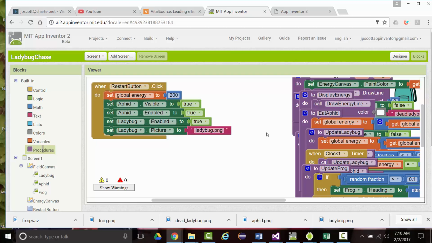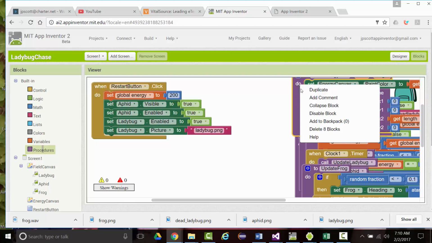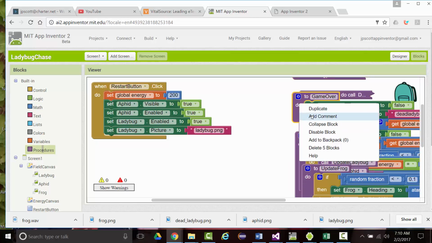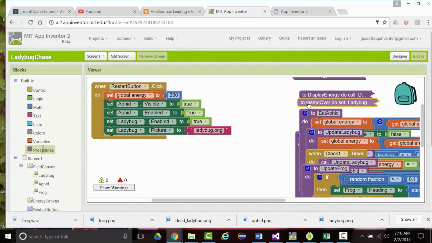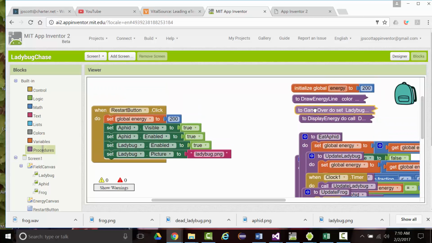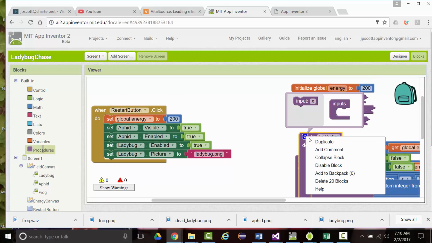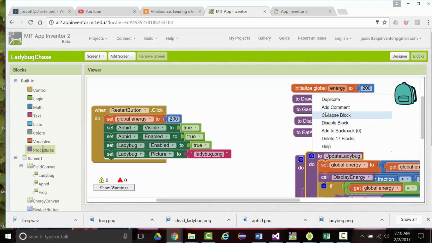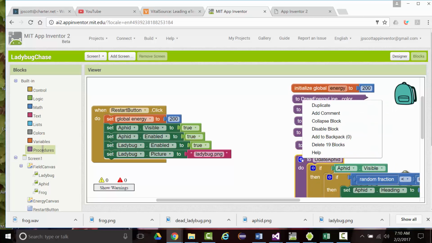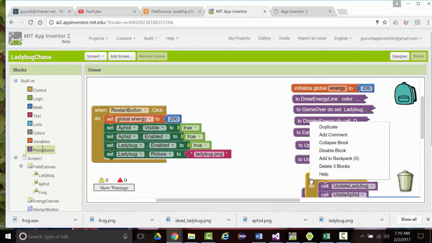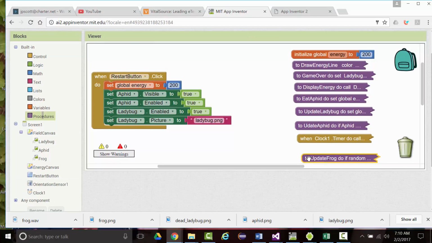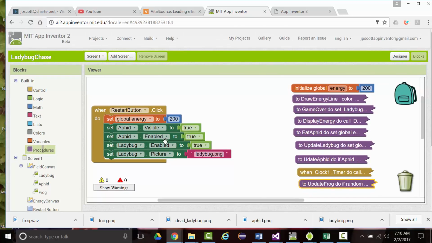Oh, I didn't want to, oh boy, I expanded all of them. Hopefully it's back to the way it should be.